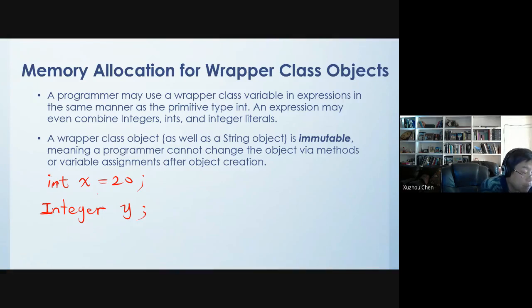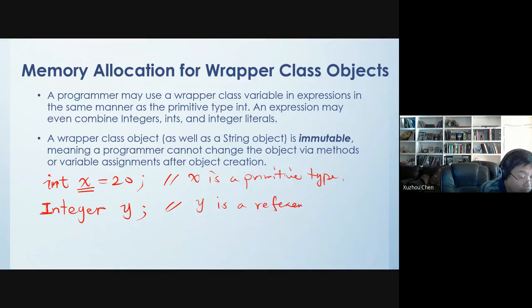So x is of type int, a primitive type. Now y I also define as an integer, but with a different keyword and different syntax. I use capital I and type the whole word Integer, and then y is a reference variable.